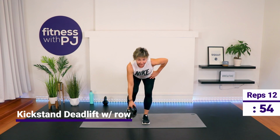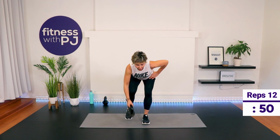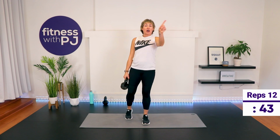Good. So again, it's a hip hinge. There's nothing going on in the spine. You don't feel your low back. You feel your glutes. You feel your hamstrings. You feel your back muscles, your arm muscles, your shoulders, but not your low back.